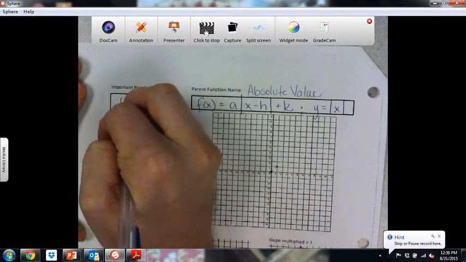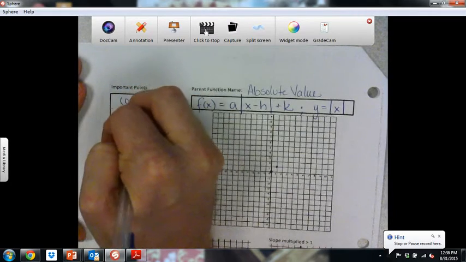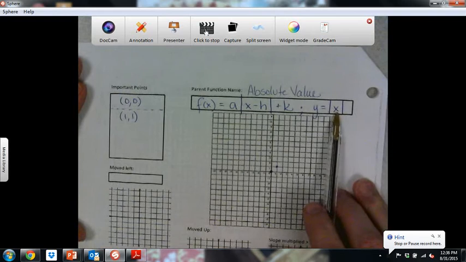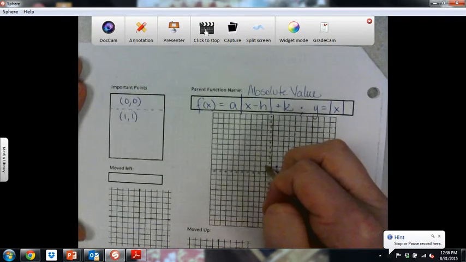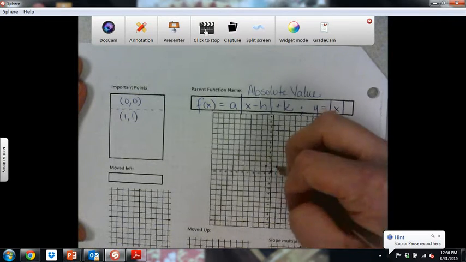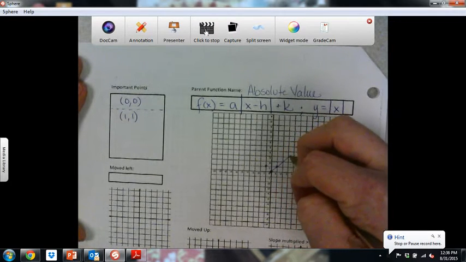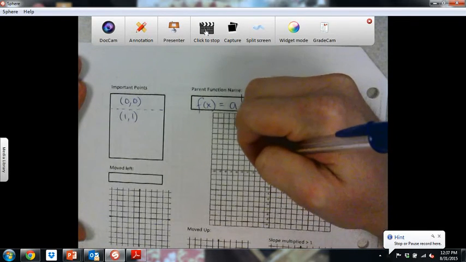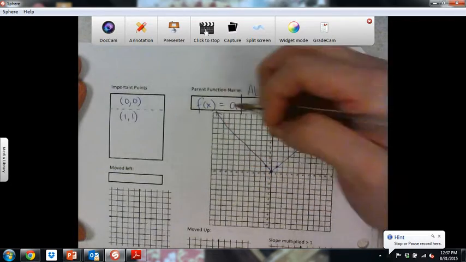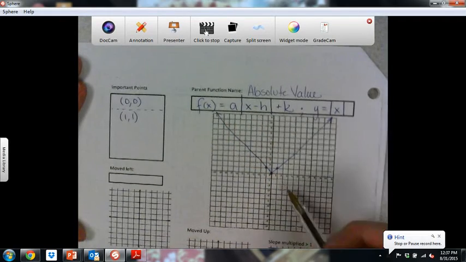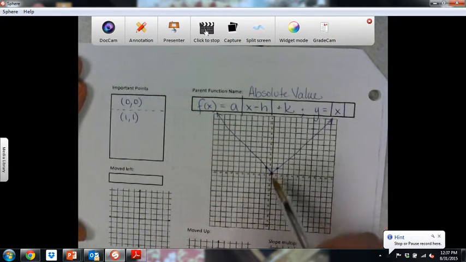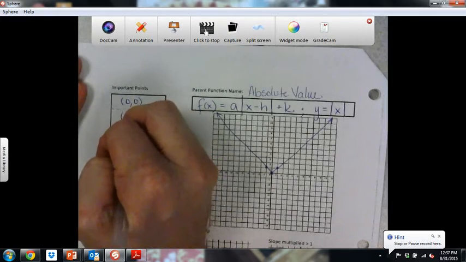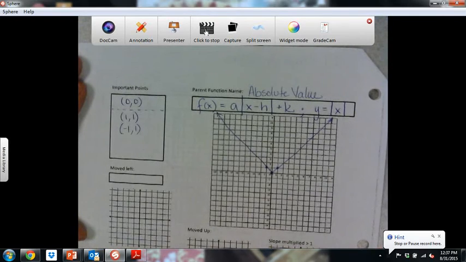So 1, 1. And then if I plugged in negative 1, the absolute value of negative 1 is also 1, and so that would be here. The shape of an absolute value function is a V. And we draw up here. My lines aren't as straight as they should be, but you get the right idea. It should cut through. This is the line y equals x that starts at 0, 0. This is the line y equals negative x. So 1, 1 and negative 1, 1. And then it continues on that way.